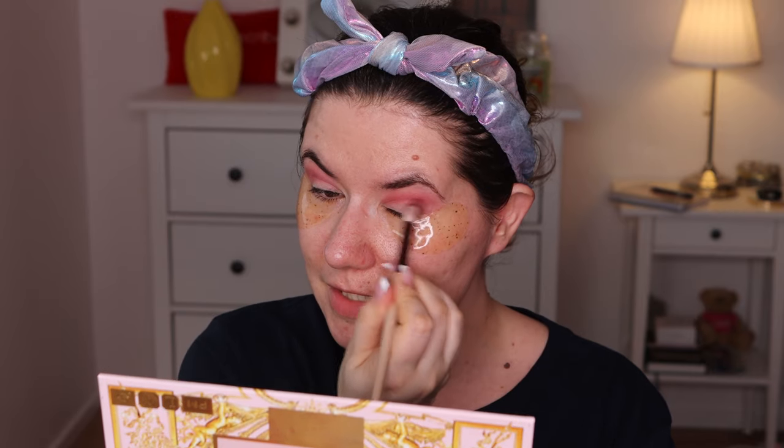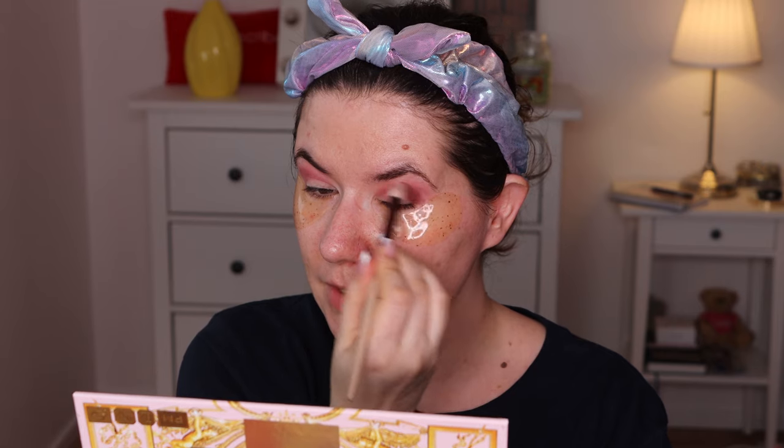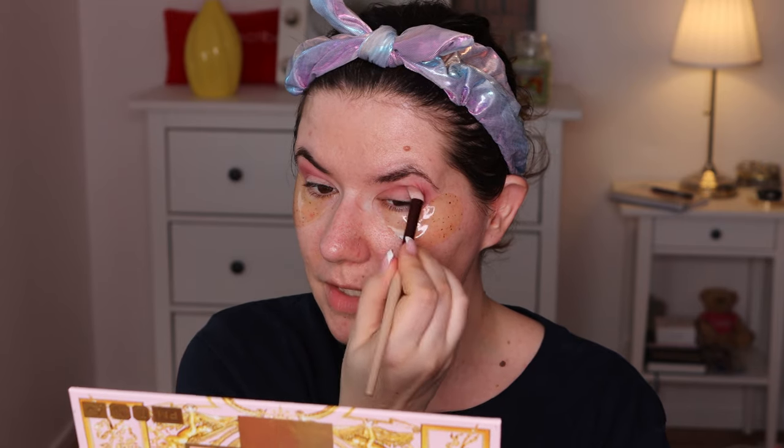I'm going to go in the next matte shade here that we have. They only have three matte shades in this palette. Oh, it's good to have these kind of patches on the eyes because it catches fallout. Never thought about that, but I just realized. So good. We'll get some fallout from this palette, but look at this pigmentation.